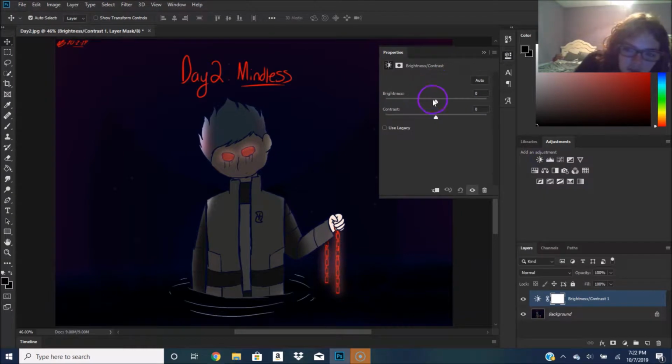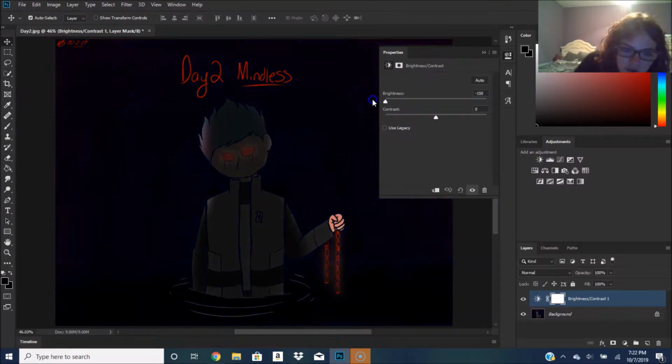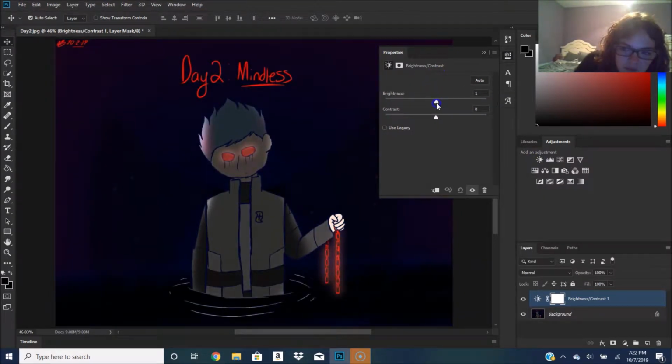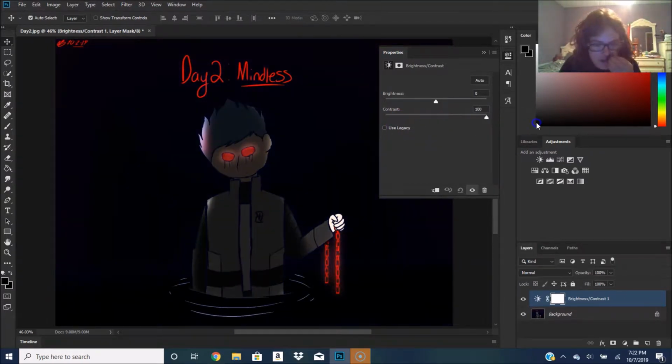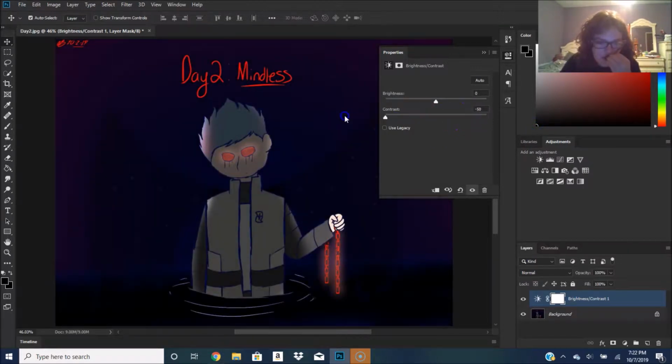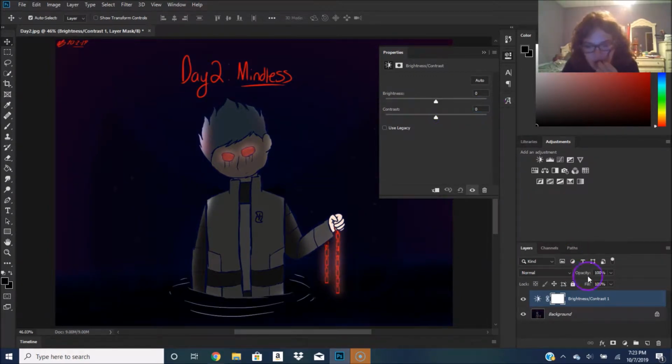So brightness contrast is basically how bright, how dark your image is, and I'm using my Day 2 Inktober art for this purpose. And then the contrast is how contrasted the colors in your picture are. So like they're very contrasted here, you can see the lights and the darks very well. And then it all just kind of blends together if the contrast is low. So we're going to set that back to 0 and move on.